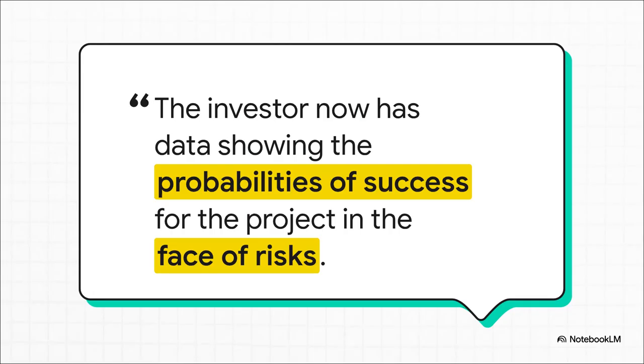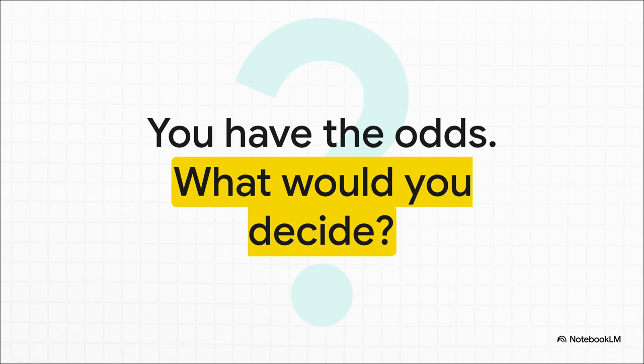And this is the ultimate takeaway. The decision maker isn't just guessing based on a single outcome anymore. They are armed with the odds. They have a real, quantifiable measure of success, even in the face of risk. And that brings us to the final question, the one these tools are designed to help you answer with real confidence. With a 98% probability of success on the table, what would you decide?